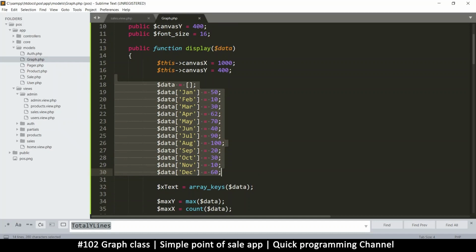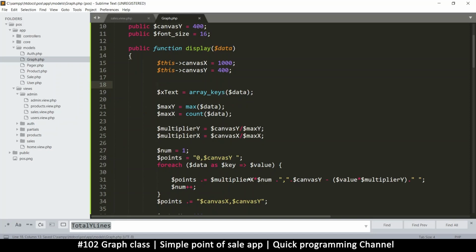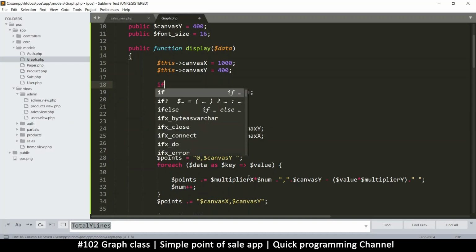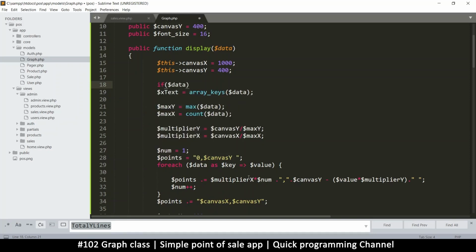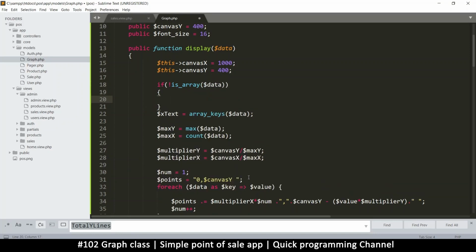Now we don't want errors because in case the data is not an array, we need to check that. So what we can do is we say if not is_array data, then we can echo something.